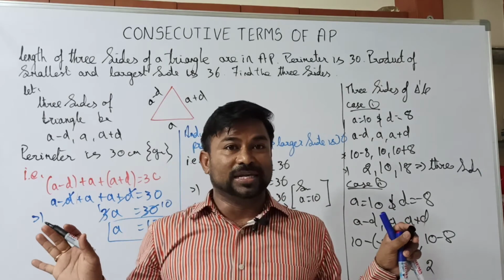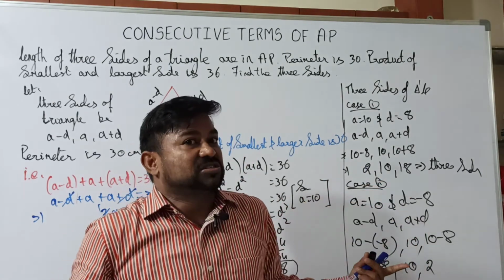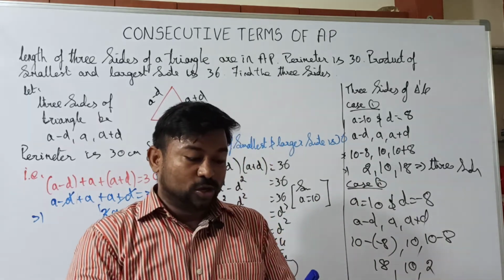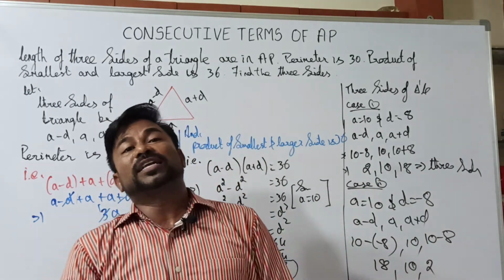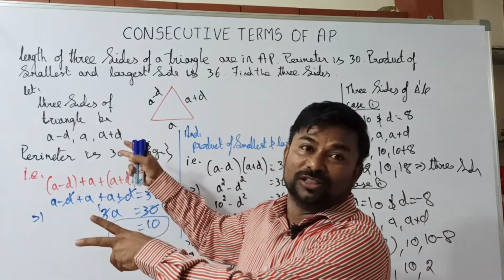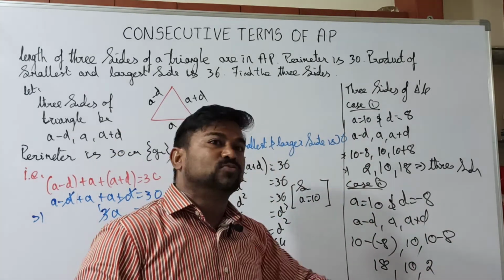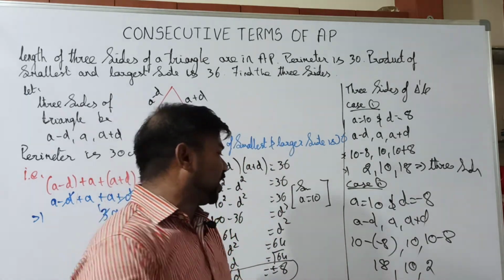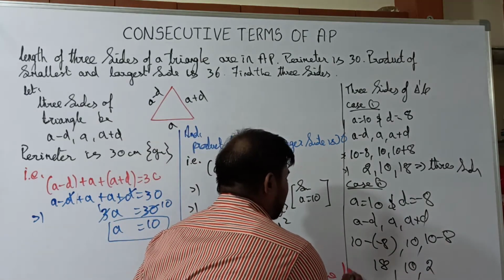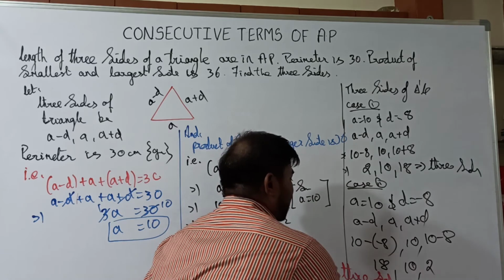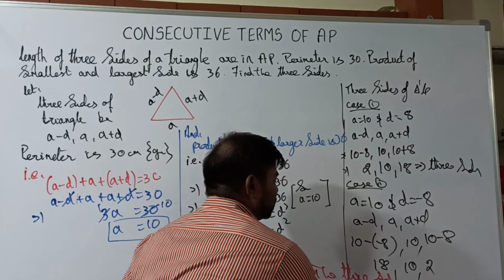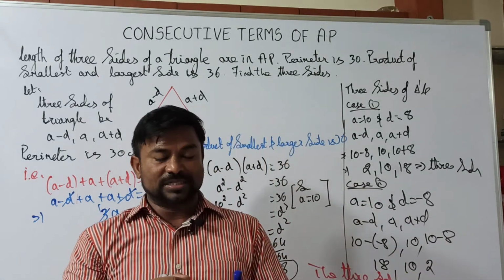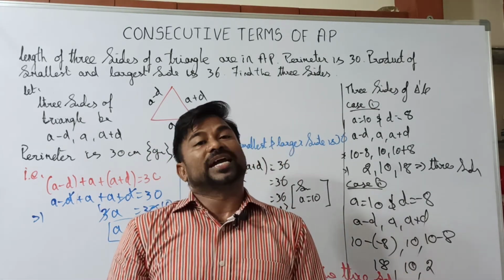Okay, so what is the meaning here? So we got three sides. Which is the smaller? Which is the bigger? We can pick it up in both the cases. So you have to observe one more thing. When we are taking the sum in terms of the logical three terms, in both cases we are getting the same. So this is the way. So what is the conclusion? The three sides we got are 18 centimeters, 10 centimeters and 2 centimeters. So this is nothing but the triangle sides we have.